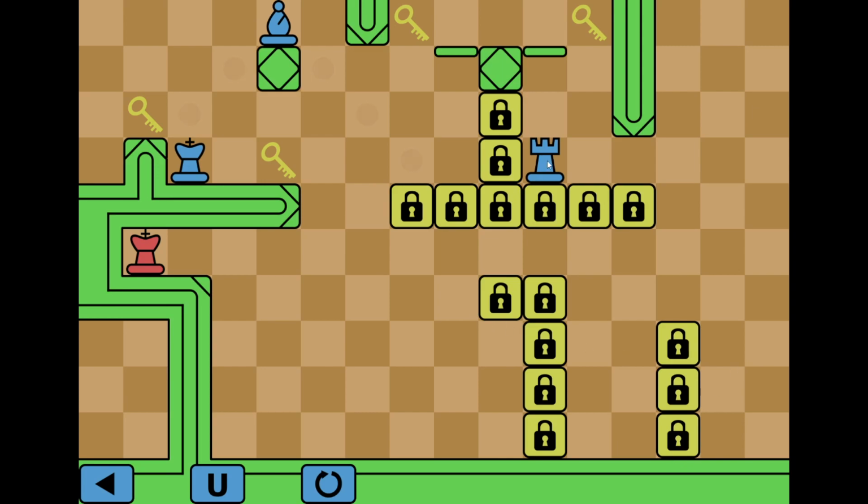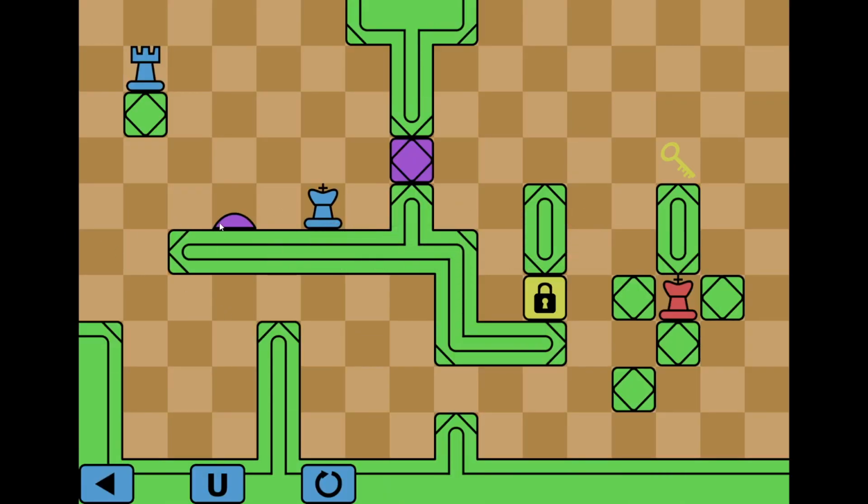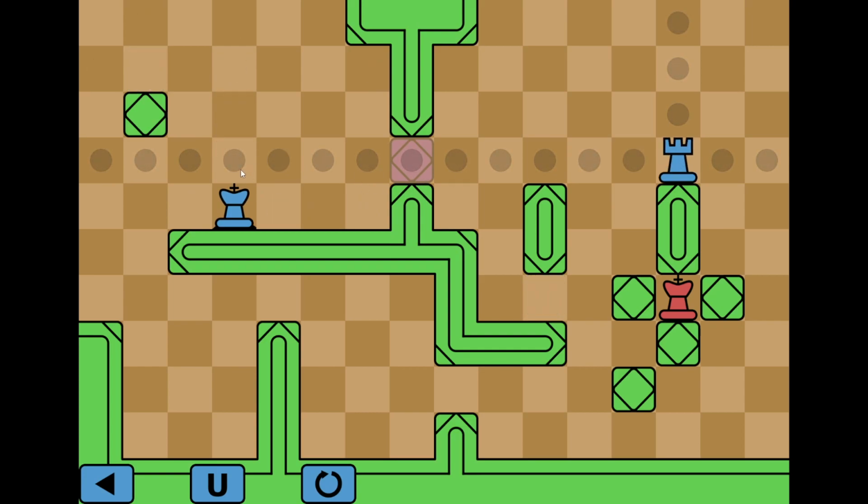Well, we could use this to help with a matter. Done. Looks like we have to keep a piece on there to keep that open. But we need to get the king through. But the king can't get the key. So, boom, boom, boom, boom. What did that stop? Right, that.